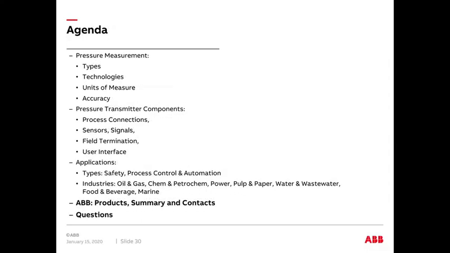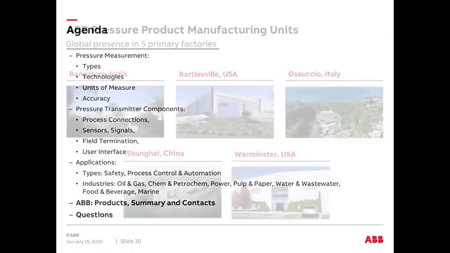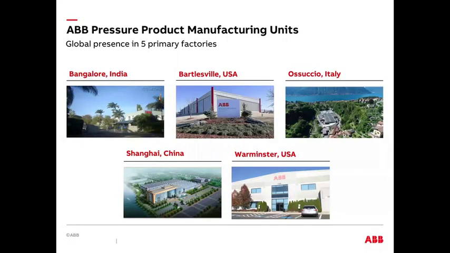So that was a quick run through of applications, but like I said, there are so many applications in so many industries that ABB covers pressure transmitters for all of those, and would be happy to go through those in more detail. The next slide, I just want to go quickly through a little bit more about ABB pressure transmitters if you didn't know. Right now there's 5 different factories in the world.